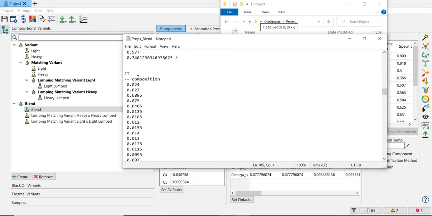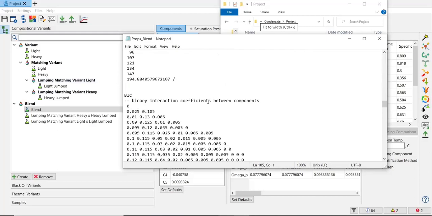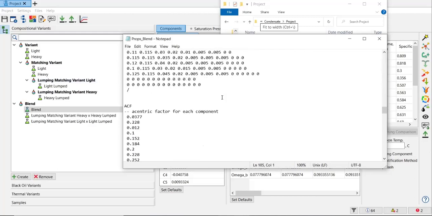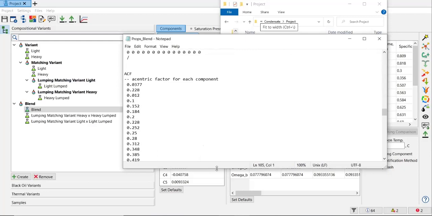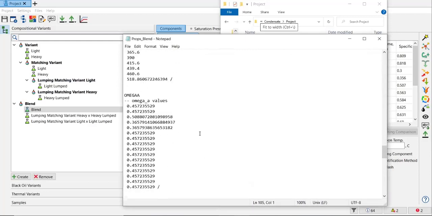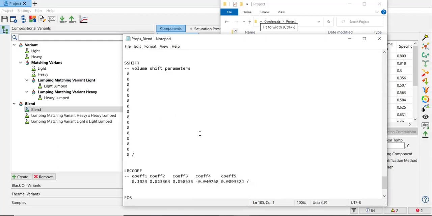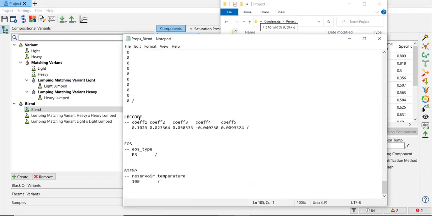And then this one, molecular weight, binary interaction coefficients, acentric factor, boiling points, omega A, omega B, component parachors, volume shift parameters, and then this coefficient, equation of state, Peng-Robinson, the reservoir temperature 100.